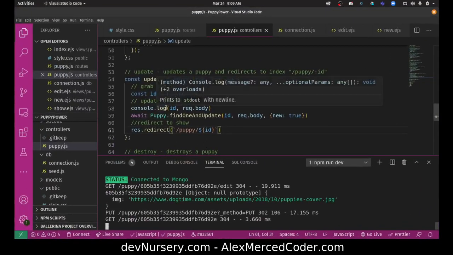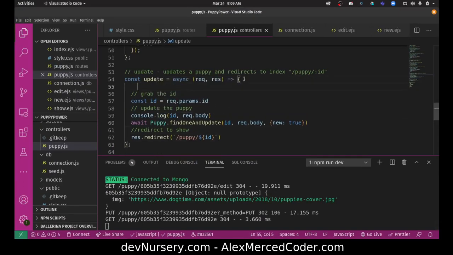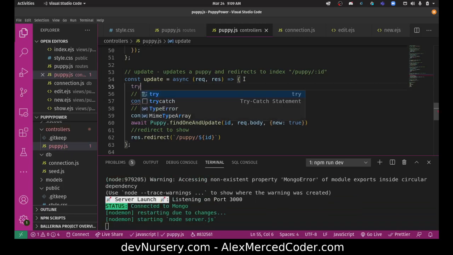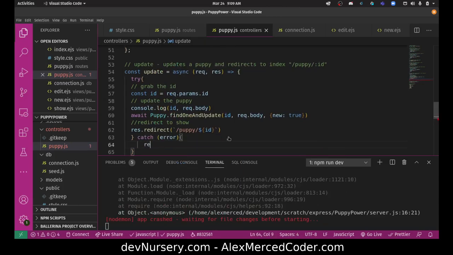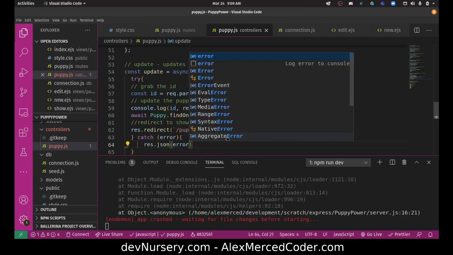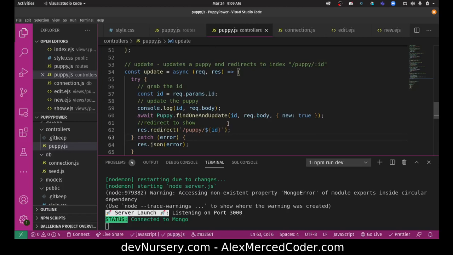And see, this is why it's good to have your try-catch blocks. Okay, so I'm going to add the try-catch block. I'm just going to wrap this code up in a try block. Try. And then catch. And then if there's an error, send me the response as an error. res.json the error. Okay, because something's not going as planned.